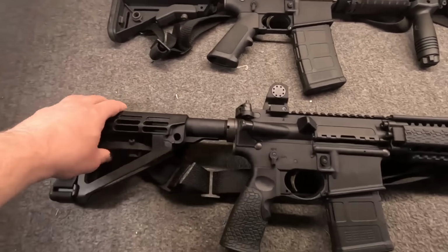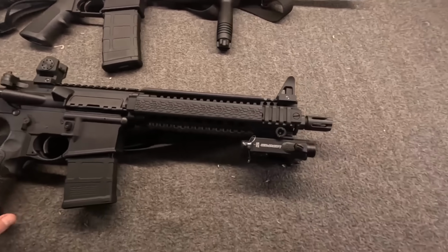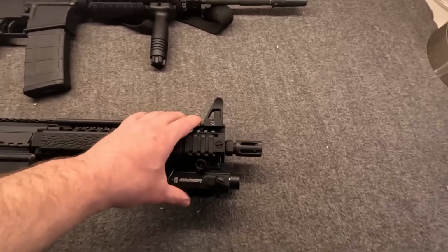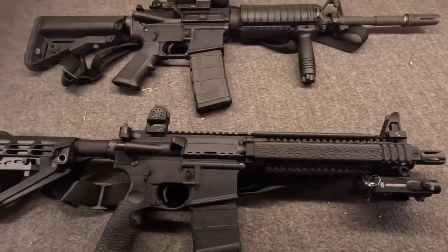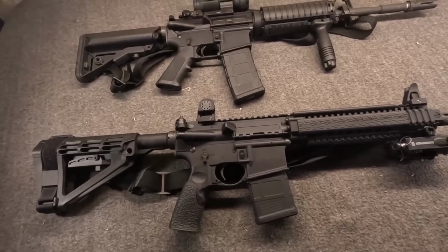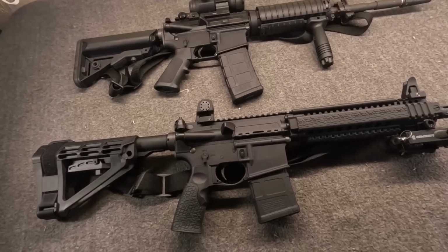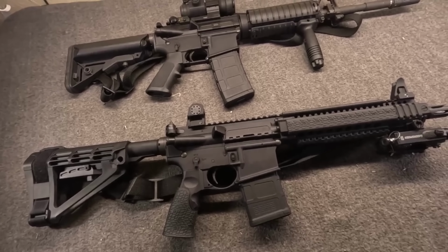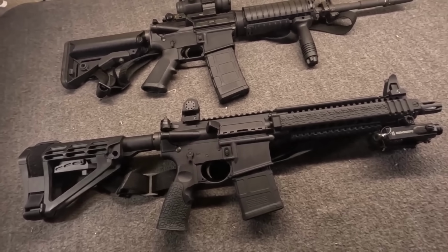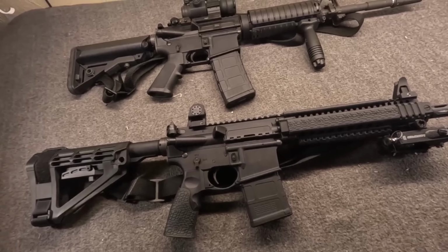We have not exactly an enhanced buffer, but H2 is more or less the standard here. And the enlarged gas port, and that's just to give reliability. And the current Mark 18s really are reliable. When they first started off, not gonna lie, they were a little finicky. But yeah, over the years they've gotten a lot better, and they've seen a lot of military service. But it is still a specialist gun, but not quite as specialized as our next offering.